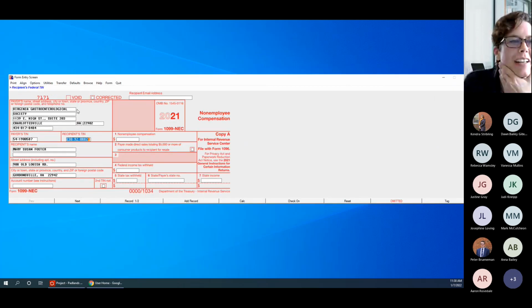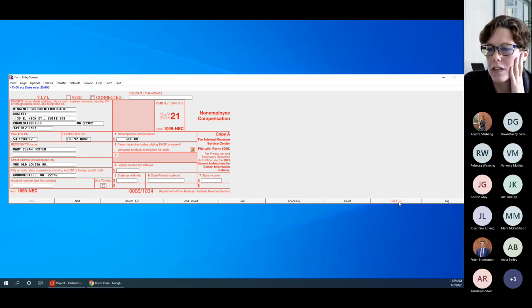So basically you get in here and this is the actual payer information at the top. You guys have all seen these before. What you're really going to be focusing on more is the recipient information down here, right? So there's the identification number, name, address, so on and so forth. There's your boxes for you to type in the dollar amounts. Obviously, it's not going to be 50. 600 or more to need to get a 1099.